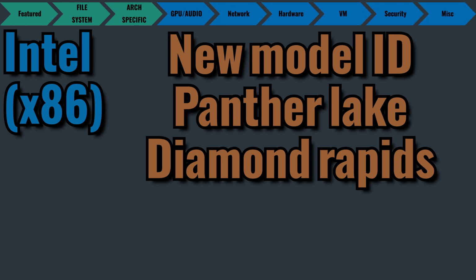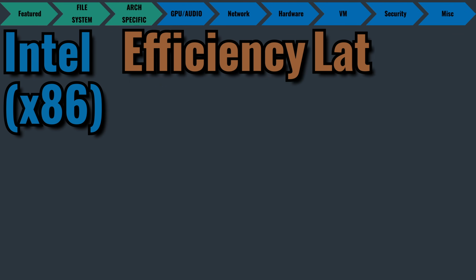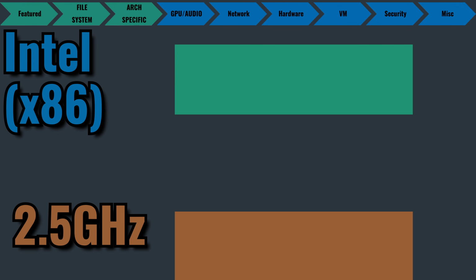So I'm excited to see those, but we are seeing more push from Intel for those specific CPUs, including a very small initial push for the drivers on the Panther Lake side. And I feel that I'm talking more and more in the CPU world about latency, efficiency, and how they go about optimizing a CPU with the exact same CPU, just working around in the software to make it better, faster, and use less current. And that's really great, but we have the new efficiency latency control that was added to the CPU. And what it does, well, it's exactly that. It uses two thresholds, one upper threshold and one lower threshold.